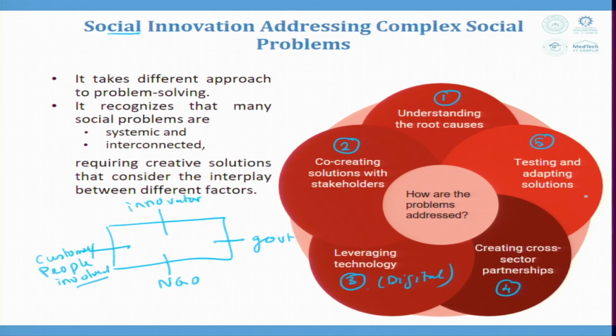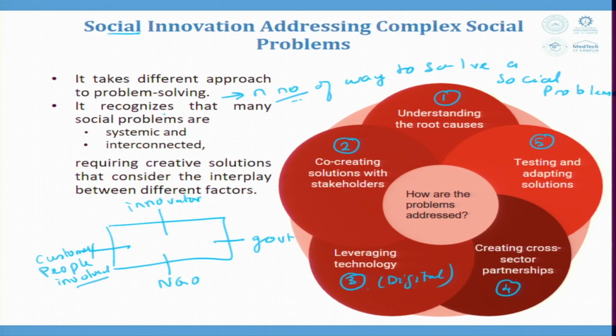And finally, testing and adapting. It takes different approaches to solve a problem. There are n number of ways to solve a social problem. What works today will not work tomorrow. What works tomorrow will not work the day after tomorrow. It is contemporary. It has to be mass customized so that you can see success.